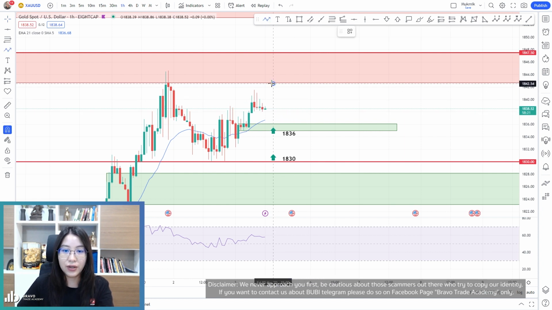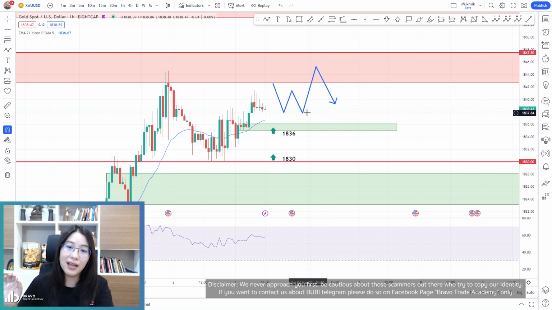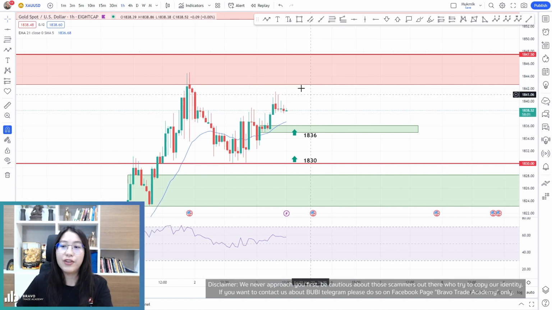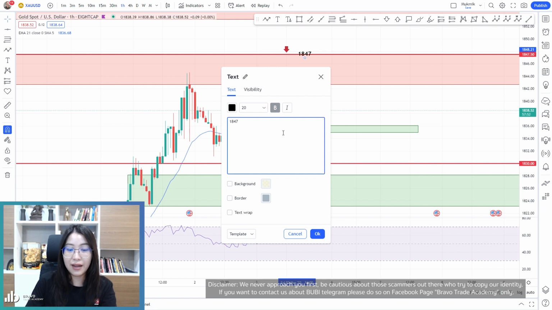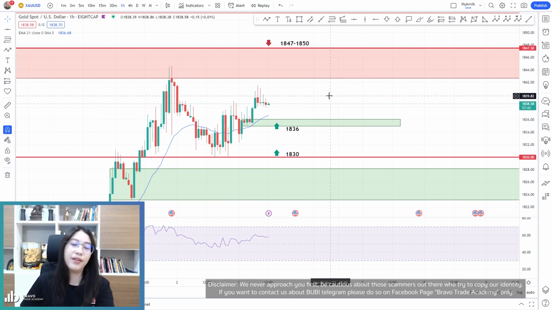Another pattern that you could be looking for is this double low for selling. If you have the double low here, you will need to use your Fibonacci extension to find the exact entry points for the selling plan. I could not give you any number, but I could tell you that this resistance at 1847, I'll give 1850 as well because that's the round number, would be our resistance for the whole day.